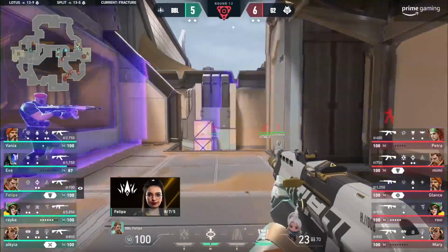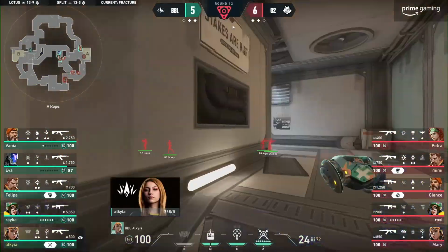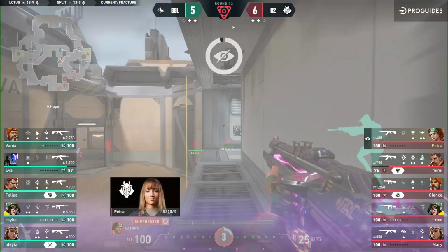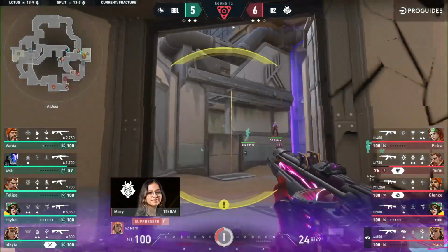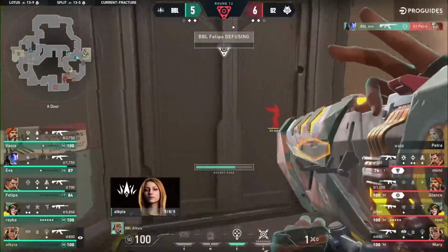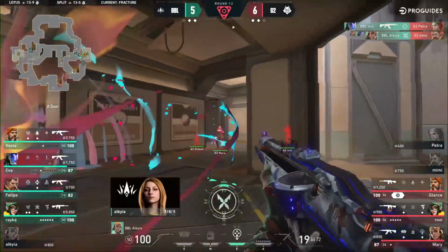Mimi, Glance have her ults as well. There's going to be the first pop. They've got to be careful to not get caught by this. Alkyia, first bit of contact as well. Flash comes in. Petra's position could be key, could be critical. You're going to see all these ults poured in as it's going to be BBL taken towards the site. First kill comes in. Eva's going to find Petra.